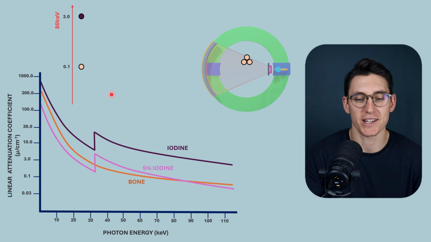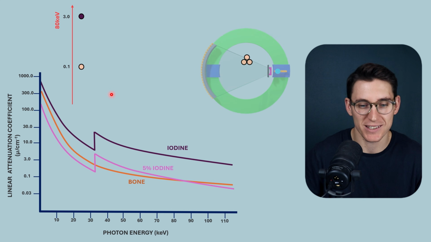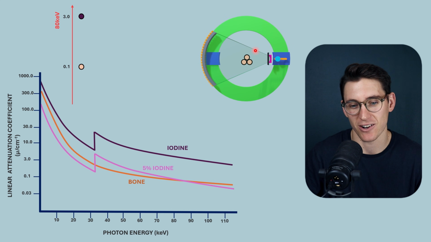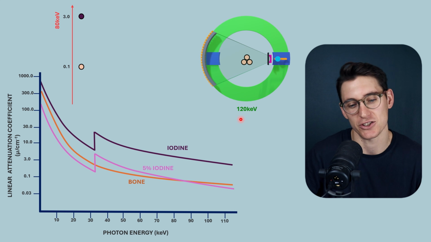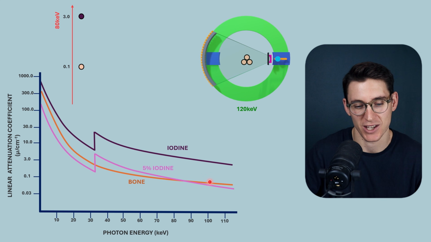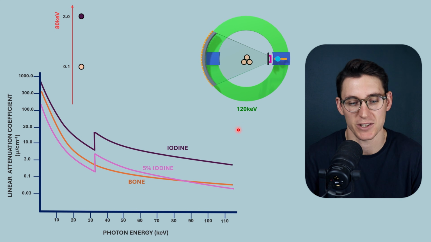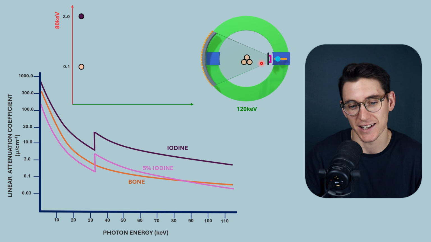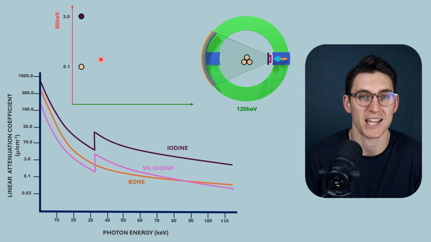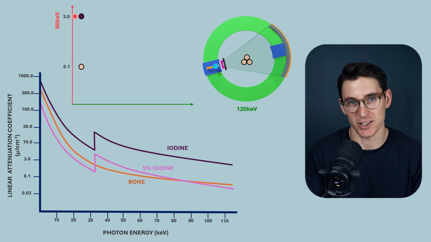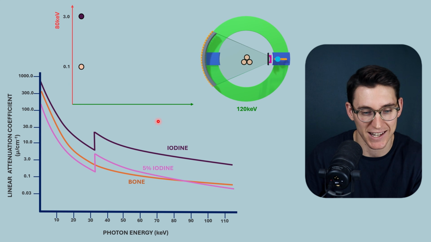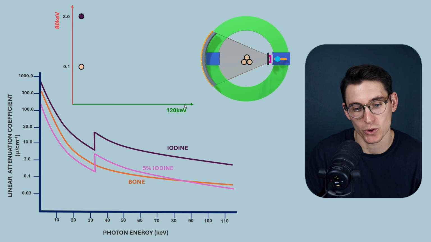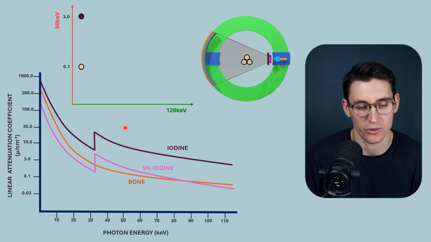What then if we were to repeat the CT scan but use a different incident photon energy? You can see now our beam is no longer red, it's green here to represent a differing average incident photon energy. Here in this example, 120 keV. We've increased the incident photon energy. Again, we can calculate the LAC values for each one of these pixels and plot them on the same graph here, using one axis as our LAC values for 80 keV and the second axis for our LAC values at 120 keV, LAC being linear attenuation coefficient.